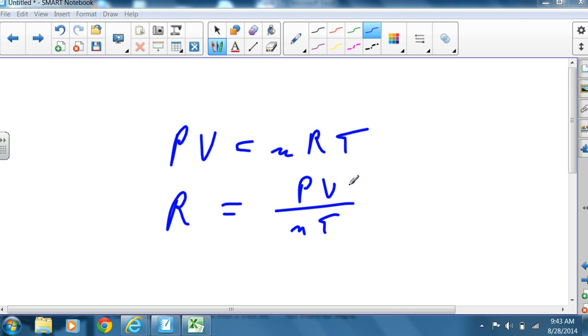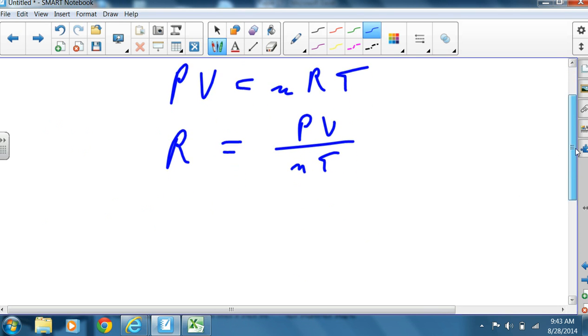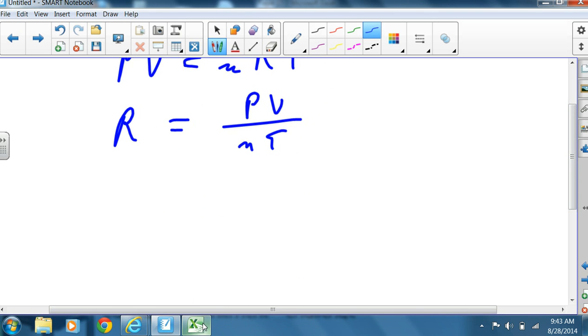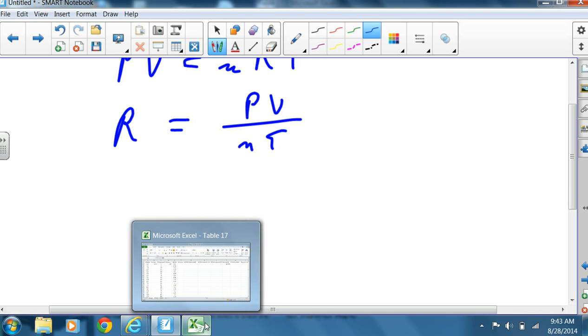All right, so that's what we're going to do. So we do those calculations at each of those data points. And we probably aren't going to do that in our calculator. We're probably just going to do it on our spreadsheet. But we could do it on our calculator if we wanted to.